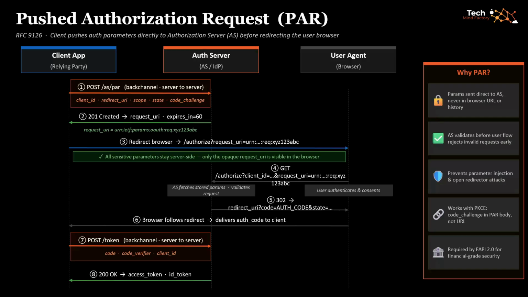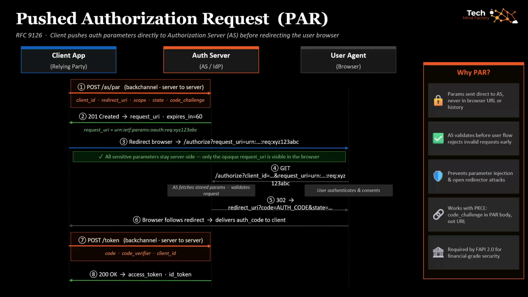And now, why it's worth using a pushed authorization request. First of all, parameters are sent directly to the authorization server. Those are never exposed in the browser URL or history. The authorization server validates before the user flow and rejects invalid requests early, right?